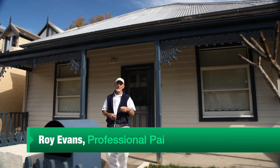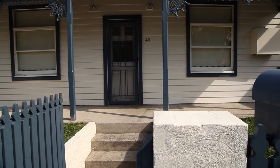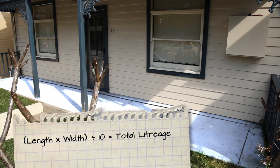Today I'm going to show you how to paint a previously unpainted concrete path and veranda. First up, calculate how much paint you need by multiplying the length by the width of your paving to give you your square meterage. This paint covers 10 square metres per litre. Divide it into your square meterage will give you your literage.